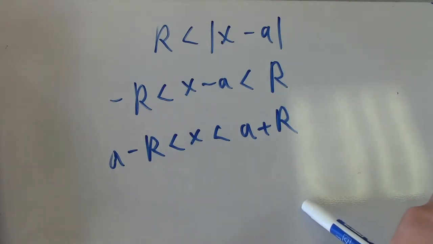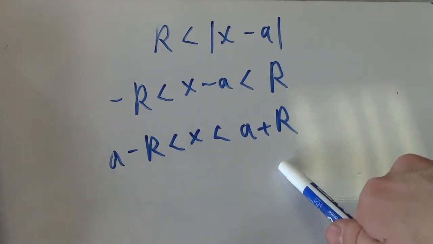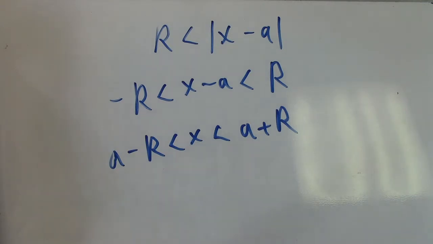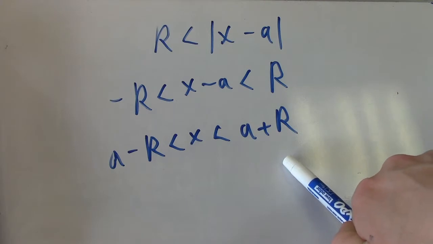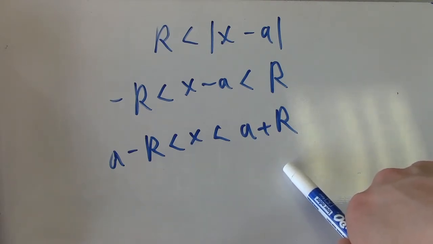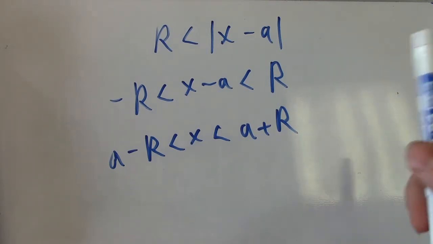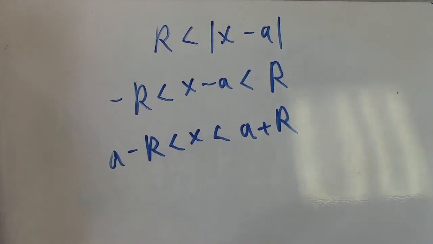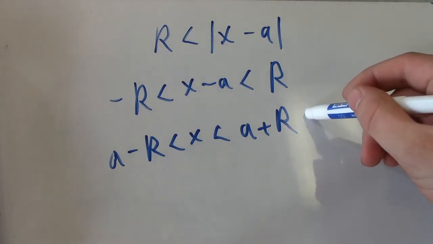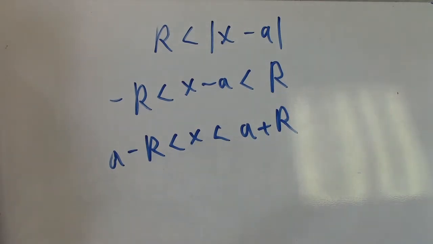Now, this doesn't tell us whether or not the endpoints converge, only that all the terms within this interval do converge. But if we plug an endpoint into the ratio test, then we get an answer of 1. And if you recall, an answer of 1 is inconclusive. So we need to use some other test to figure out whether or not the endpoints converge or diverge. Most often, these tests are the direct comparison test, the integral test, or the alternating series test.